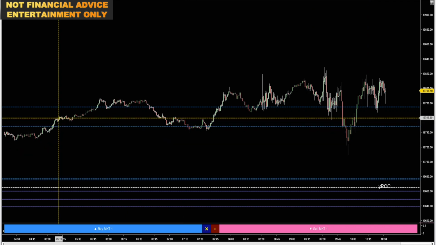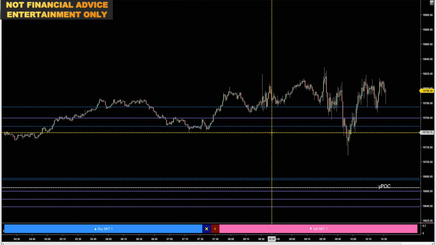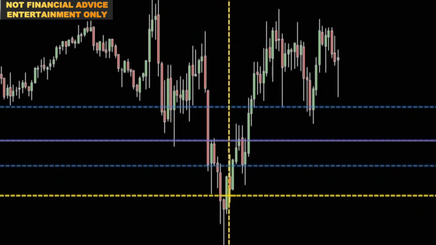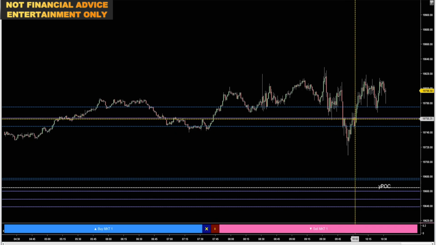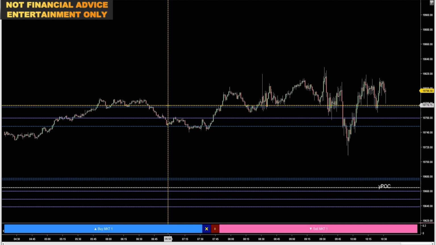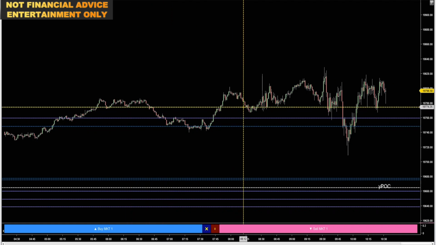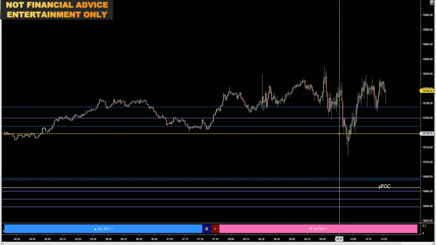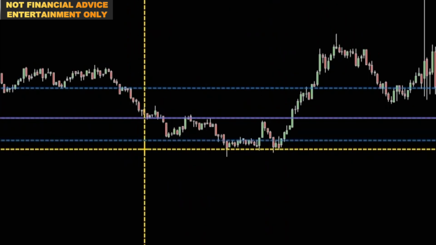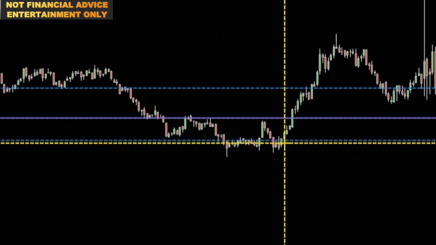You can see how well price is honoring this high volume area through here, rejection there, rejection there, rejection there, held up there, there as well. And then these low volume areas, the blue dash lines. You can see where we're getting all the holdups here, all along here, rejection there, as well as down here. This area is really holding up.